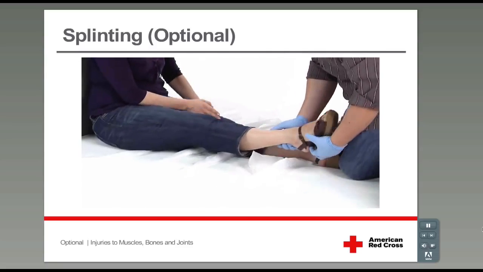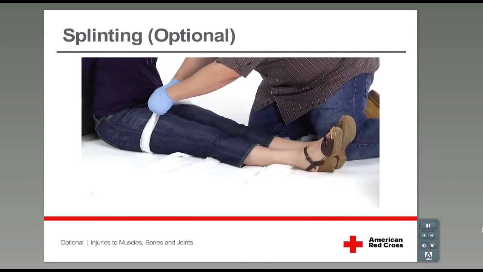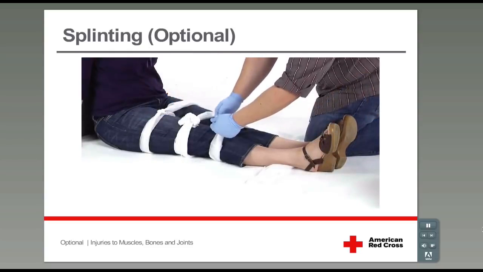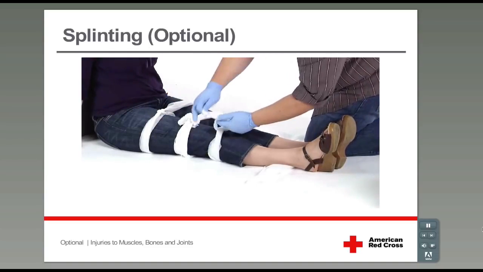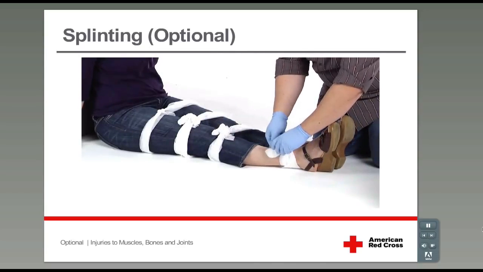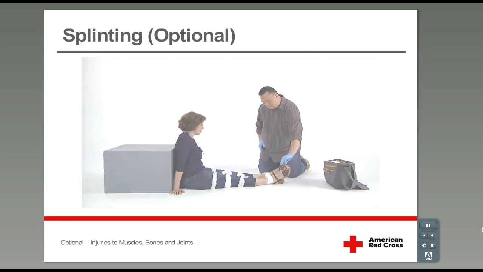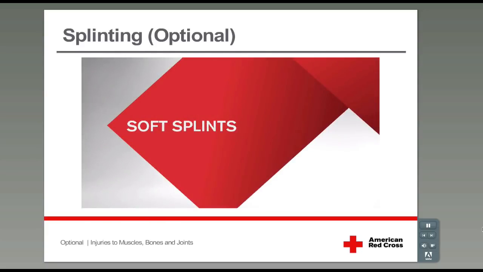Move the uninjured body part next to the injured body part. Tie the bandage securely. Do not tie the ends directly over the injured area. Recheck beyond the injured area for feeling, warmth, and color to make sure the splint is not too tight. If the person loses feeling or her skin turns pale, cold, or blue, loosen the splint. Soft splints, such as folded blankets, towels, or pillows, work well to immobilize injured ankles and forearms.